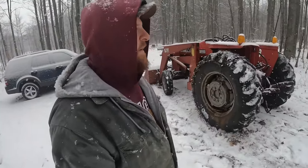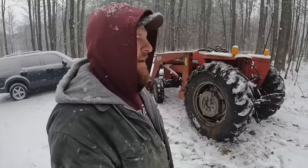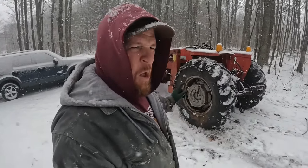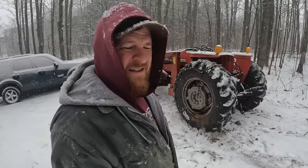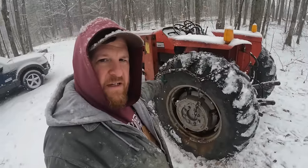Turn off the tractor so we could talk to each other, not yell at each other. So guys, these chains are probably about 3 or 4 foot too short, which I kind of expected. We measured them, or he posted them as 118 inches long. And the circumference of this tire is, I believe, from online, said 167. So that's 50 inches, it's over 4 foot. But my thought was the outside perimeter runs on the sidewall, doesn't run on the very outside circumference. So I thought, well, 40 inches, it should be within a couple feet.